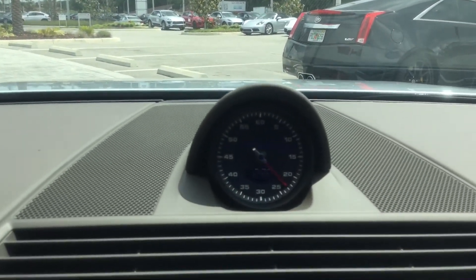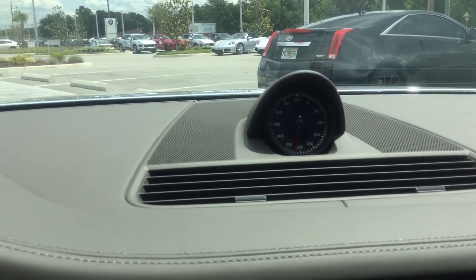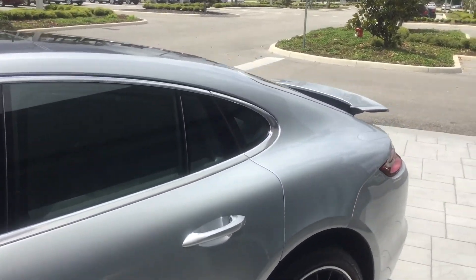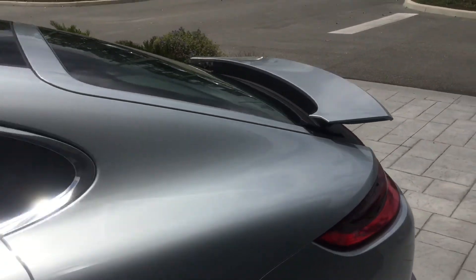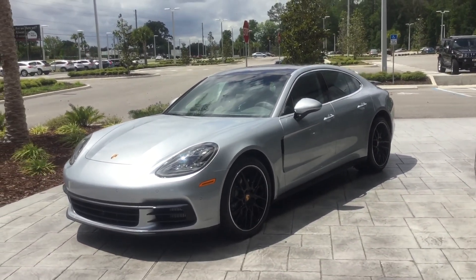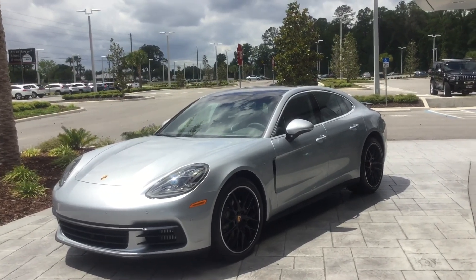The clock up here adds a little bit of elegance to the interior with the Sport Chrono package, and it also acts as a lap timer. Let's take another look at the Panamera 4S. Because of the changing of settings, the spoiler went up — under normal circumstances this will go up on its own and come back down on its own. I hope you enjoyed the video and look forward to speaking to you. Thank you.